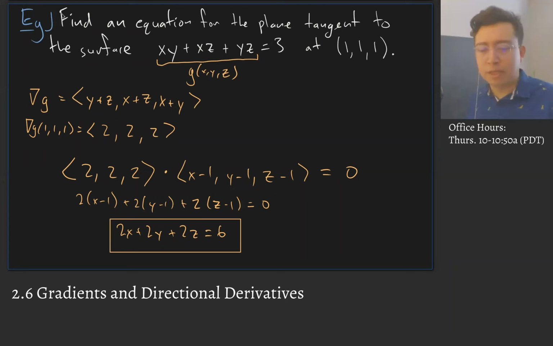Okay, so that's section 2.6. Remember, we covered directional derivatives in this section, and we also talked about the geometry of gradients. Those are going to be the two big takeaways. Make sure you're keeping up with the homework on that because there are a lot of good examples there. If you're struggling with that, those are good questions to ask in my office hours tomorrow. Like I said, that's it for this section.